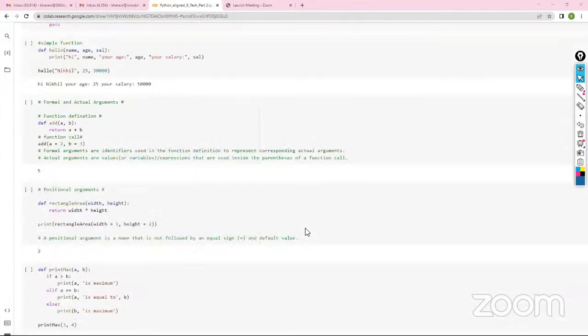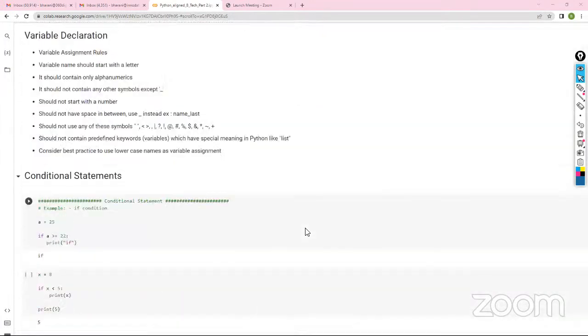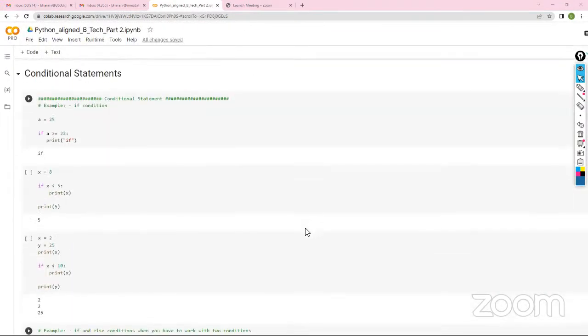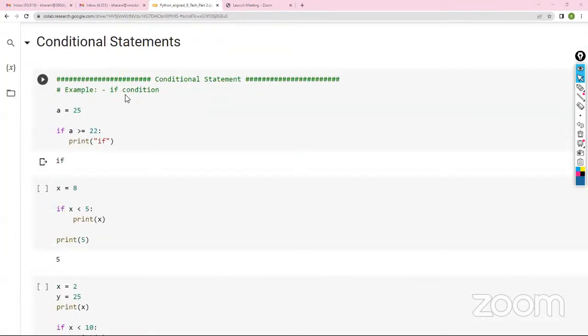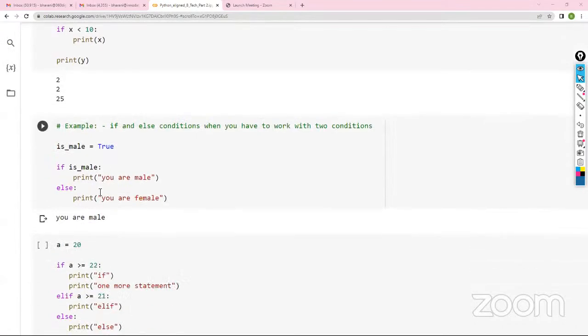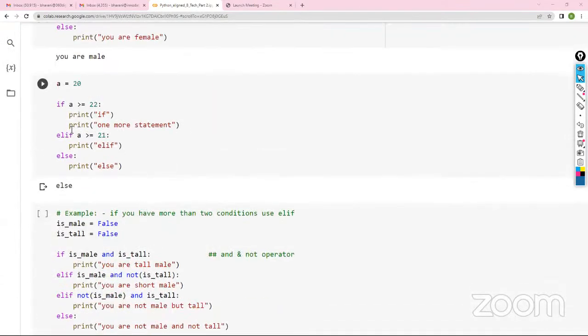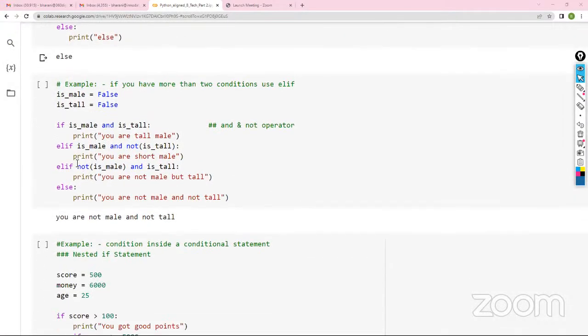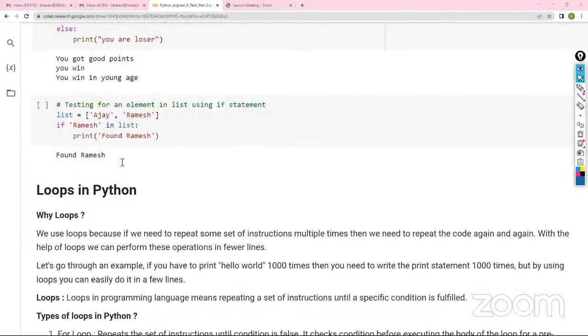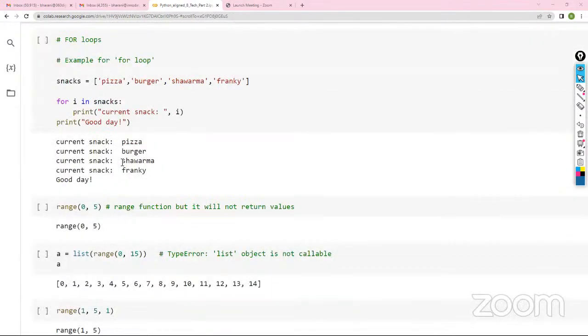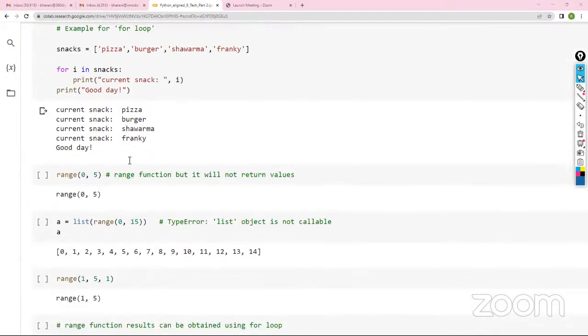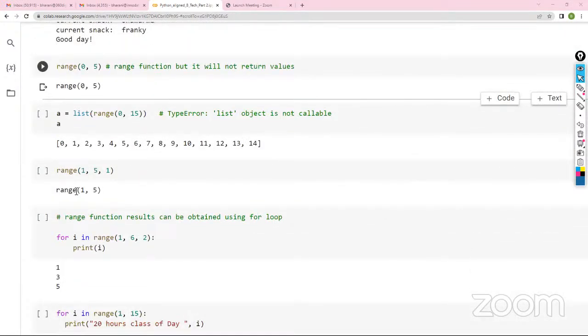So we have already covered a lot of ground with respect to conditional statements, in which we discussed if, else, if else. Then we discussed loops, wherein we spoke about for loop, range.